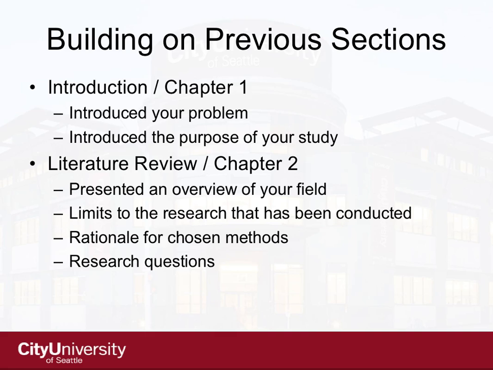But Chapter 3 is the methodology section. Remember that Chapter 1 is your introduction to the dissertation, and Chapter 2 is the lit review, different from a review of the literature. Chapter 1 is the place where you introduce your problem and the purposes, a little background of your study. Chapter 2 is an overview of the field. It is the case, the argument for doing your study. It's the rationale why you chose the methods, and it also includes your research questions.